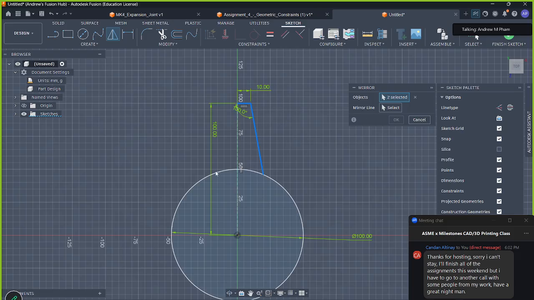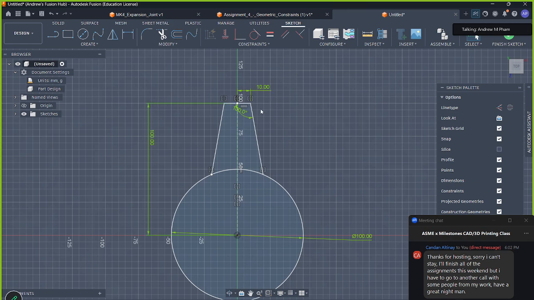And then for the mirror line, we're going to use that construction line that we created. So select mirror line, click on that construction line, and then we get a nice preview of that tooth profile. So this looks good to me. I'm going to select OK, and then bam, we have this full tooth profile. You can see now it's highlighted blue because creating that mirror fully closed this area, and now we have a nice tooth.